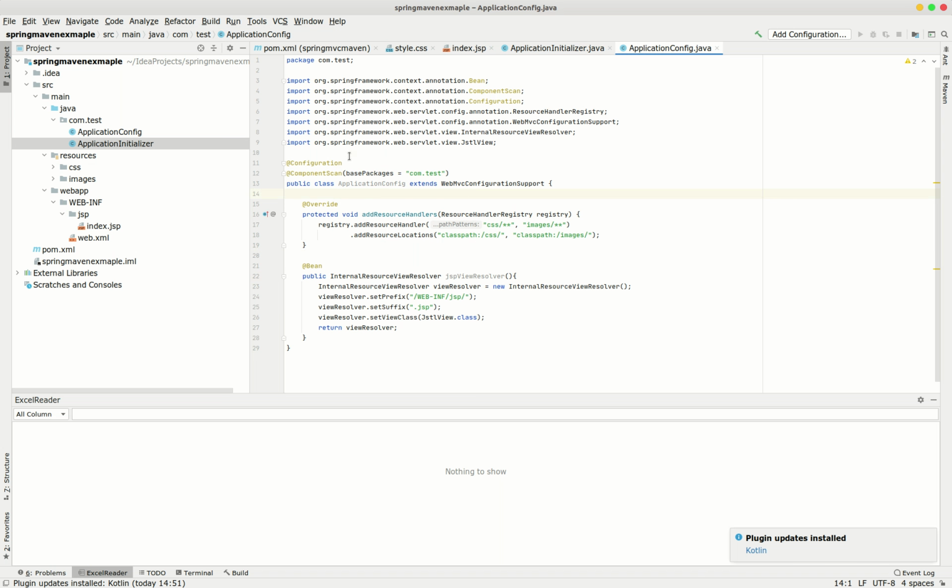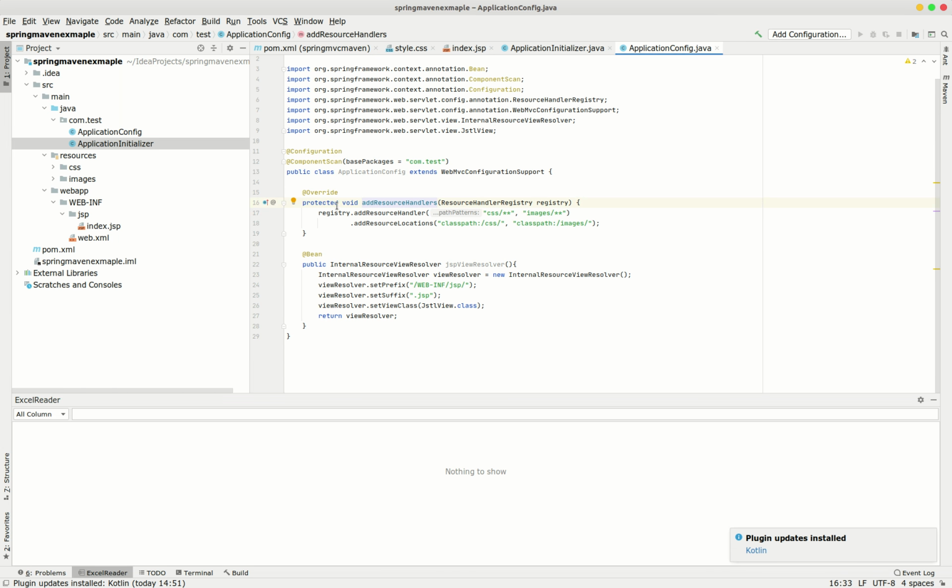In the ApplicationConfig.java file, this is the Configuration annotation that comes from the Spring framework context package. Additionally, we also have another annotation that we want to put into place, ComponentScan, which takes the argument called basePackages, and so I just put com.test. This ComponentScan is an annotation which is going to help specify to this application that whatever classes we find inside the base package com.test, all of them have to be created as Spring beans and made available during the application runtime. So it is a way to tell the Spring MVC framework.